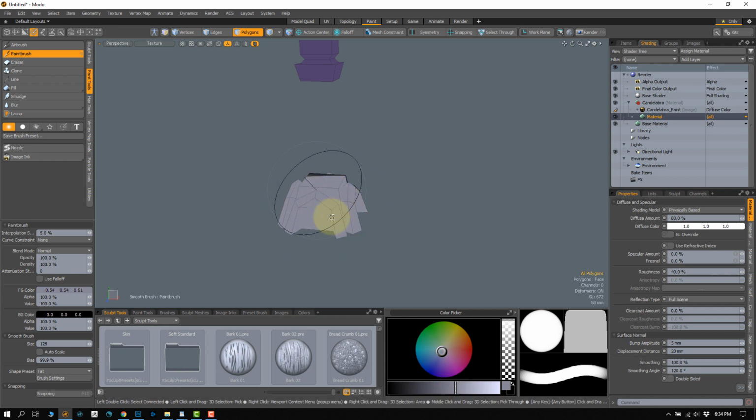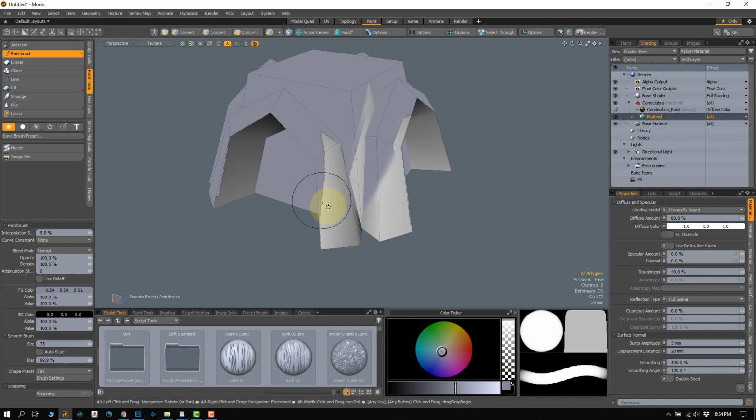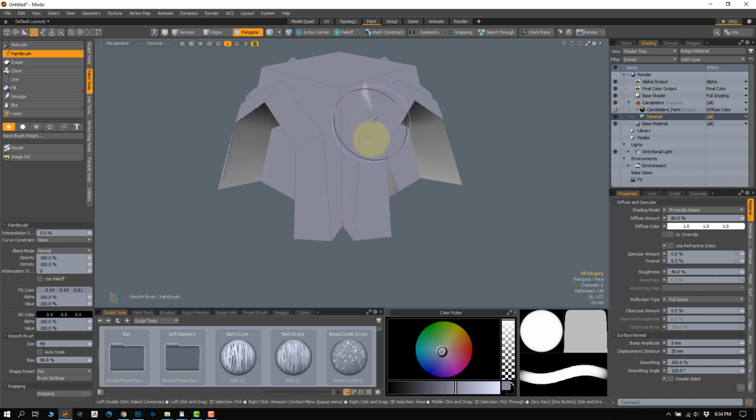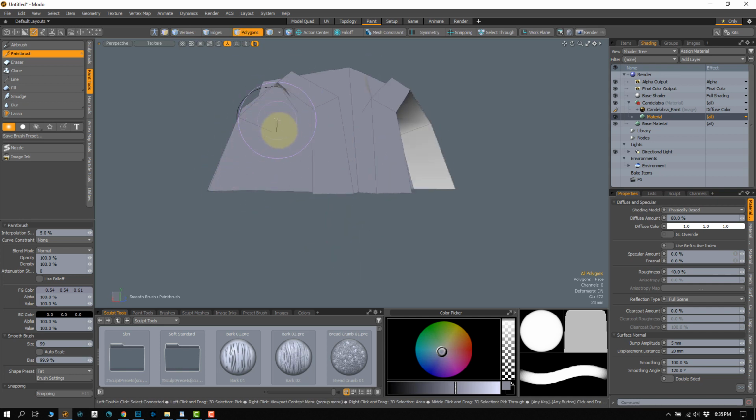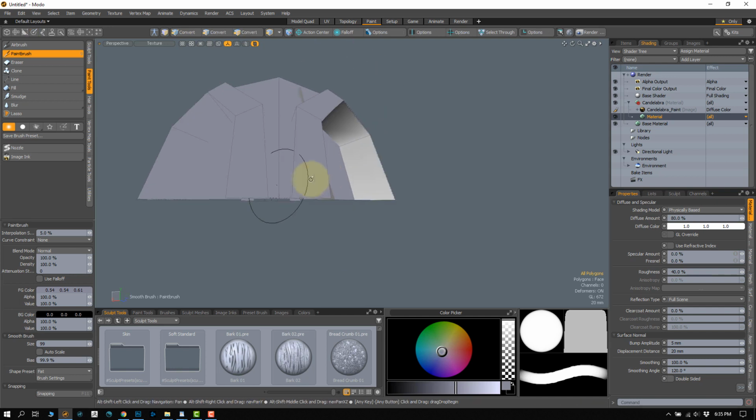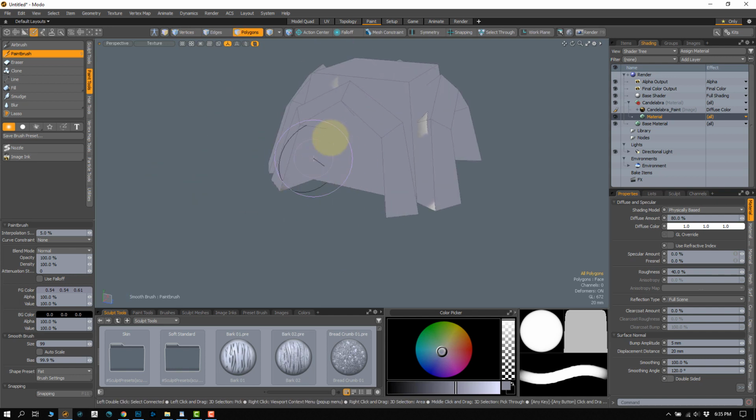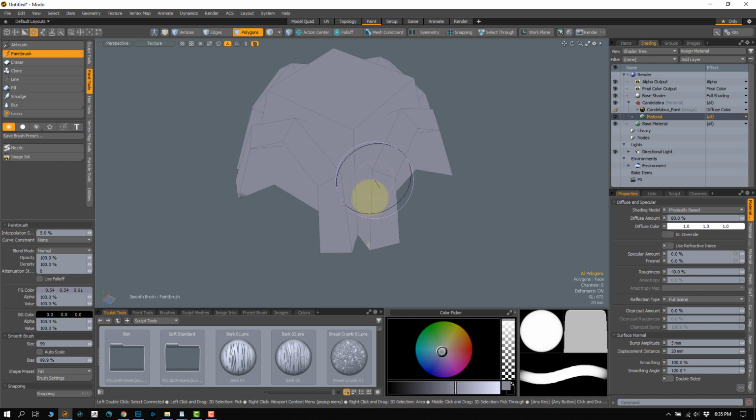Somewhere about there. And we'll fill this in. And again, you're seeing as soon as I put pixels on here, technically this is a PNG, so there's no pixels here, there's no paint information. As soon as I put that paint information, all the lighting information goes away at the same time. So again, we're seeing multiple things happen at once, so it could be a little bit confusing at first.